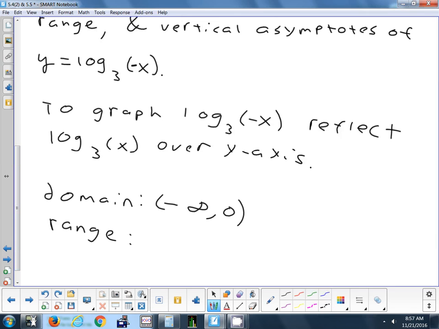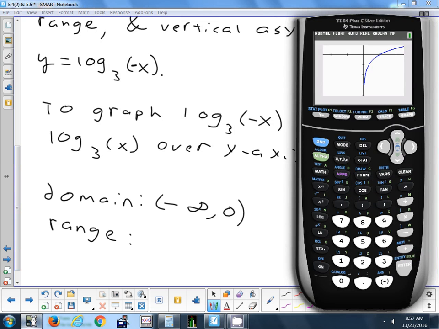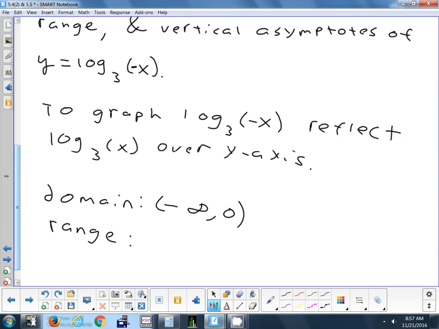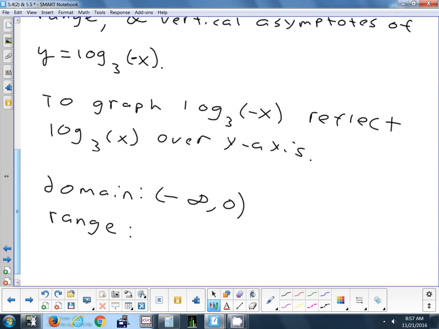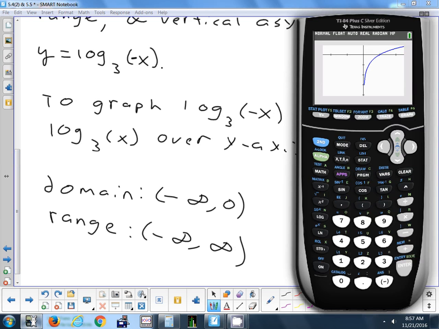And what about the range? It went up forever and down forever before. So reflecting it, really any reflection here wouldn't make a difference. Or shift or stretch. The range is always going to be negative infinity to infinity. And now, where is my vertical asymptote here? It gets closer and closer to what value, but never reaches it? Yeah, it can never reach 0. This graph just comes down and gets very, very close.